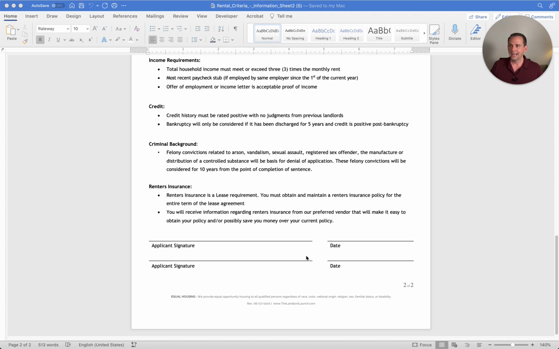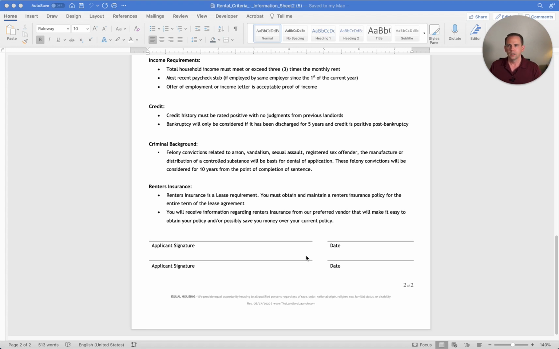Like I mentioned before, I have this as part of the rental application packet. This is one of the things they have to sign to be considered a completed application. If you're using a digital or online application, there is usually a way to include this, either in extra documents or sometimes you have to copy and paste it into the welcome screen or whatever it is.